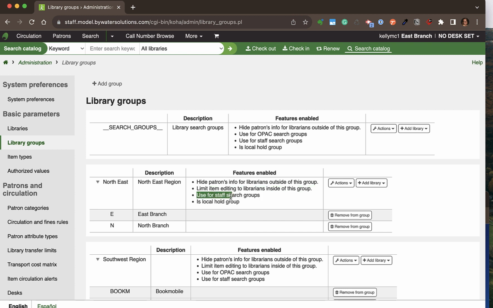If it is a specific staff search group, which would allow staff to be able to search within that smaller group, aka library group, within the Koha system, as well as if there is a hold group, where holds are grouped up by specific locations and have hold policies associated with specific groups. You can pick and choose which features apply to each group within the system.